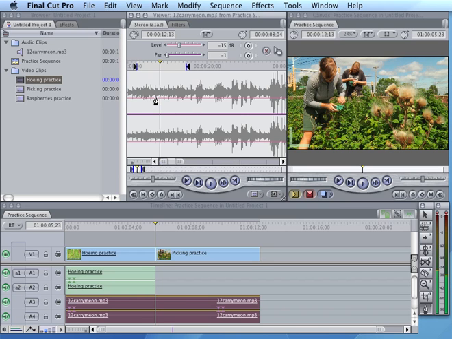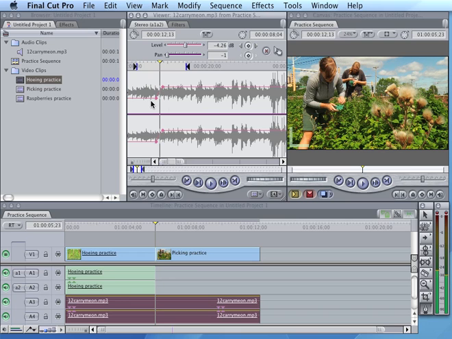Going to my sound bar and placing keyframes. These are small dots. They may be hard to see, but they're small dots that act as hinges on your sound line adjuster bar. Once I've placed those dots, I can grab them, the keyframes themselves. You see when I hover over, I get a small crosshair. I can grab a keyframe and drag it. I'm going to drag this up to about 0 decibels. Probably a good sound level for underneath my picking practice clip.